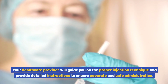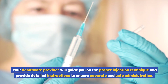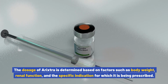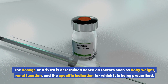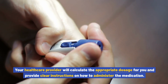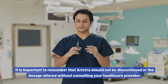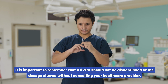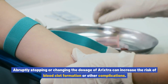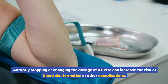Your healthcare provider will guide you on the proper injection technique and provide detailed instructions to ensure accurate and safe administration. The dosage of Arixtra is determined based on factors such as body weight, renal function, and the specific indication for which it is being prescribed. Your healthcare provider will calculate the appropriate dosage for you and provide clear instructions on how to administer the medication. It is important to remember that Arixtra should not be discontinued or the dosage altered without consulting your healthcare provider. Abruptly stopping or changing the dosage of Arixtra can increase the risk of blood clot formation or other complications.